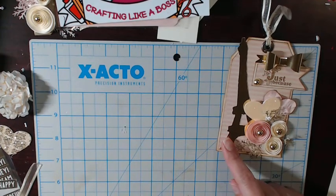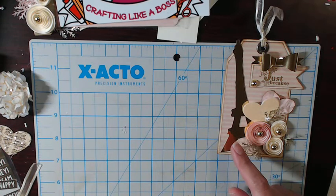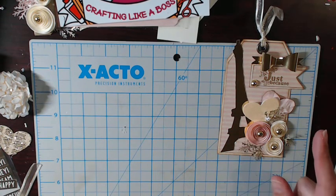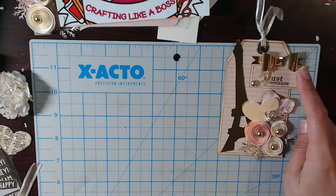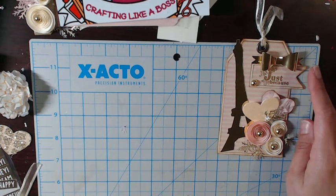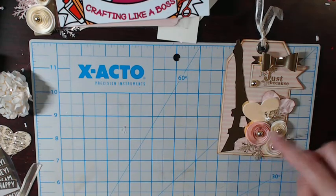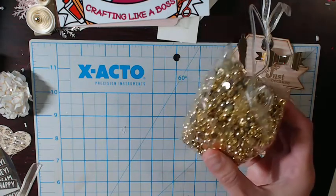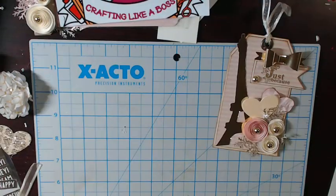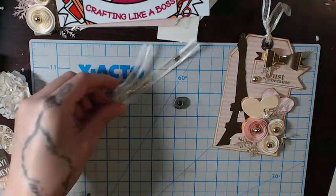You're going to need an Eiffel Tower. This is the Eiffel Tower from the Tim Holtz collection. It came with an Eiffel Tower and a La Fleur. And you're going to need a sentiment. You're going to need a bow. These are just bows from the Cameo. You can also use punchboard bows or whatever bow you want. And these little flat back pearls are table scatter. They were in the wedding section of Craft Warehouse. Okay, so that's all you need. Oh, and you do need an eyelet, and some trim.